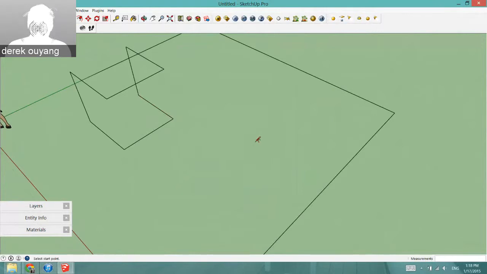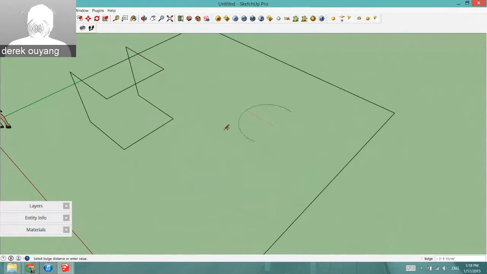And so if I were to start arbitrarily, and in this case, you can't use the up, down, left, right, but you can still wait until the cursor intuitively snaps onto the axis. So just sort of move in that direction. So here we're going in the green axis away from the origin point. And we're going to type in 5 feet again. We're in that middle step, 5 foot, enter. And then it's locked on to 2 parts of the arc. And now you're just going to create something like the radius in either direction.